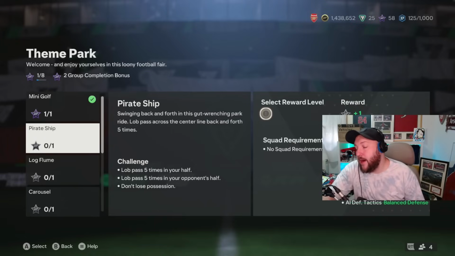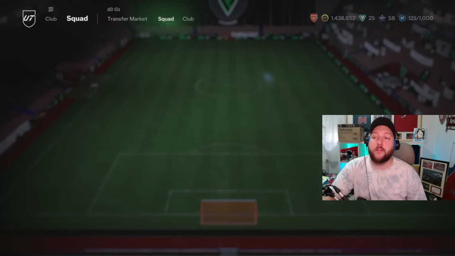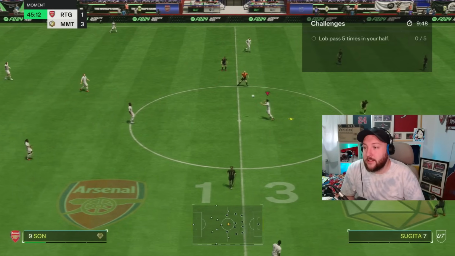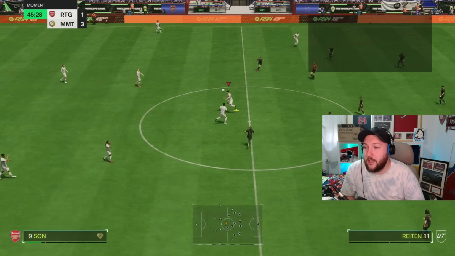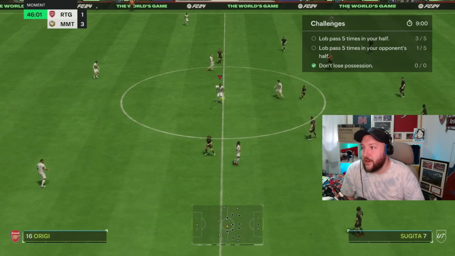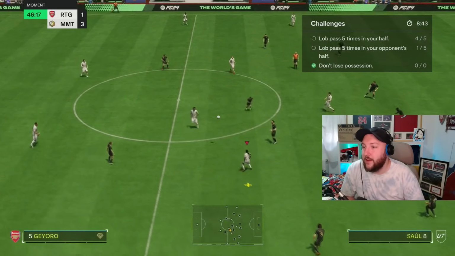Now we have Pirate Ship. Lob pass 5 times in your half, 5 times in your opponent's half. Don't lose the ball. So we start from kickoff. What I recommend doing is instantly a lob pass, a lob pass, a lob pass, a lob pass. You can see there, when we look at the counter in a second, we've got 1 of 5 done in our half, and none in there.